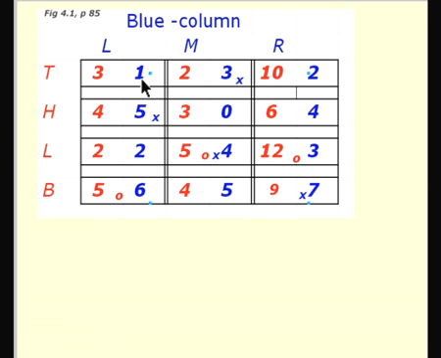Remember, the blue player is trying to figure out, what am I going to do, L, M, or R? Well, if the other guy does T, my best response is M, because 3 is bigger than 2 and 1. If the other guy does H, my best response is L, because it gives me 5 rather than 0 or 4. And you just go mechanically through. Once you figure out what the payoff numbers mean in a game and you've written down the payoff table, just mechanically go through and do the best responses. If you do this with the modified voluntary contributions game with the threshold that I did yesterday, you'll have lots of X's and O's in your payoff matrix. And here we have one cell where there's a pair of best responses.